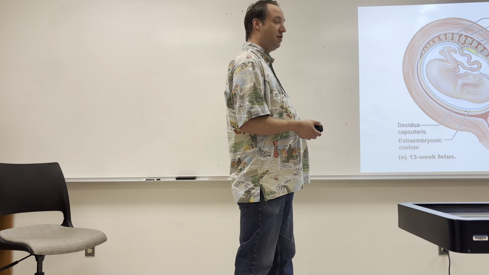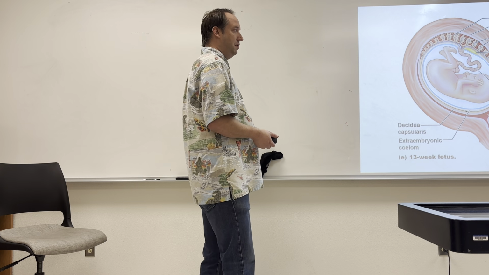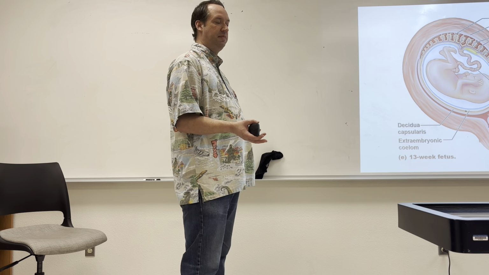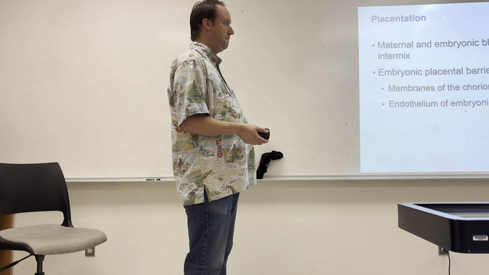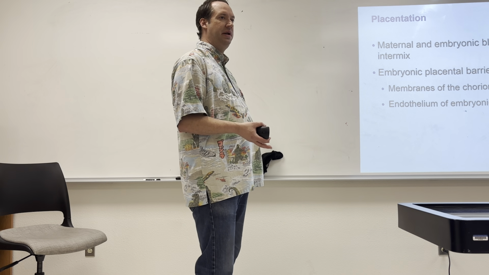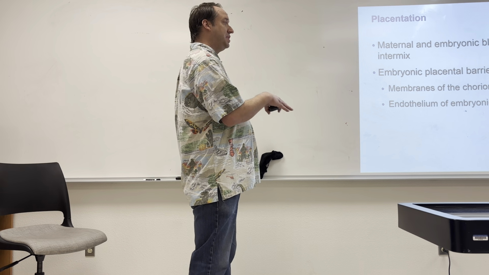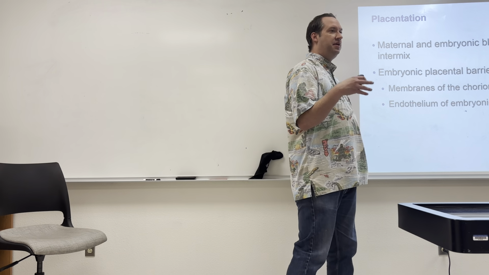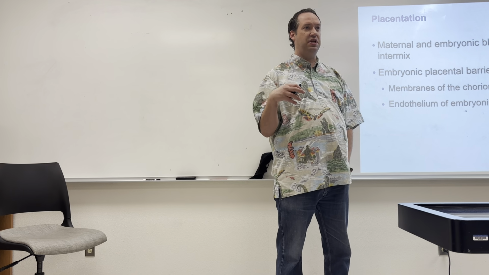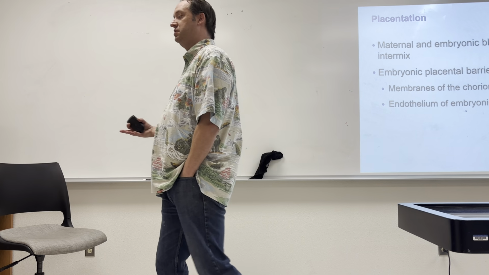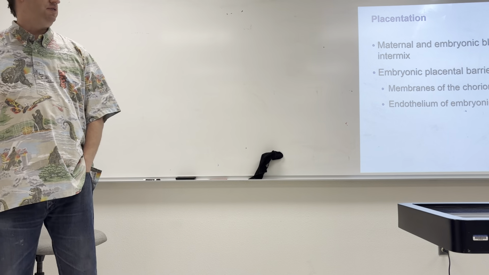There are antibodies that cross the placenta, right? That anti-Rh antibody crosses the placenta. But that's what we'd worry about, is that immune response. But we've got this barrier here. We've got the membranes of the chorionic villi, then we have the embryonic capillaries. Just like anything else, you've got to go through those cells, and we're diffusing through there.